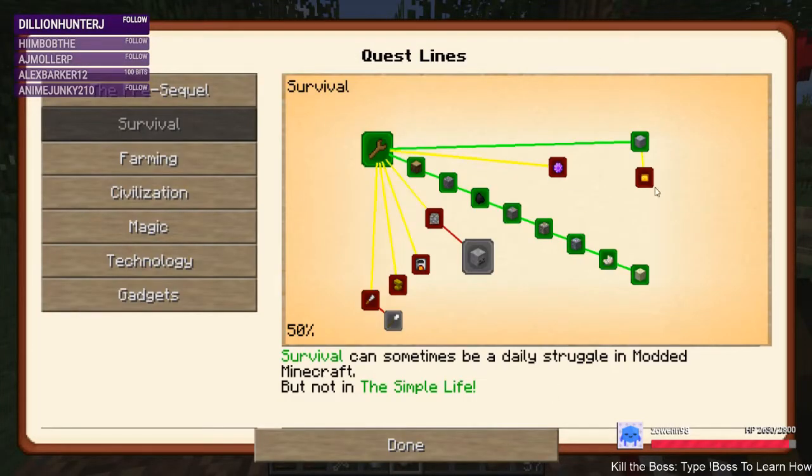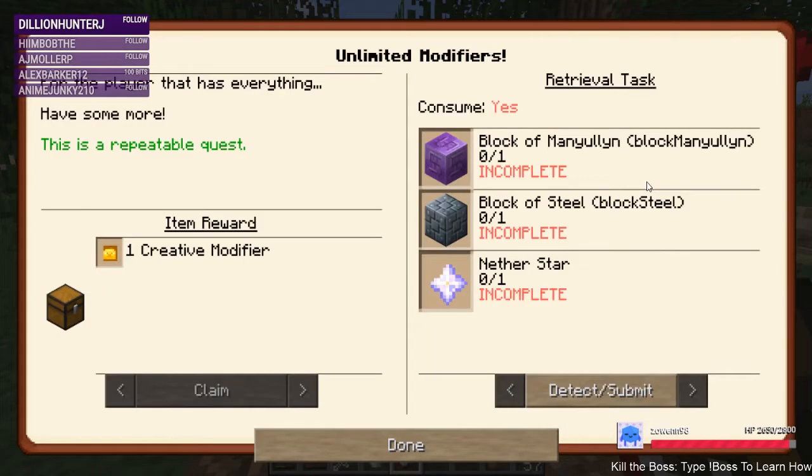Yeah, so there's some glitches with the questing book. I'm definitely seeing that. I can get a creative modifier. This is repeatable. Holy smokes. All you have to do is get Manulin, Steel, and another star.